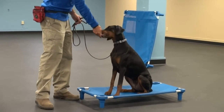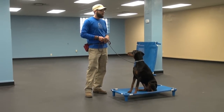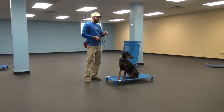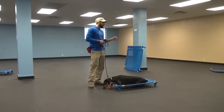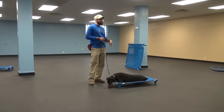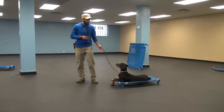So the other thing that I'll probably do with a dog like this is, because she puts a lot of energy into what she's doing, and that's kind of what's getting her into trouble at home, as I'm phasing out my food rewards and I'm not going to be rewarding every little thing anymore, I'm going to reward stability more frequently than action. So I'm going to fade out rewards for sending to place, but I'm going to reward more heavily every time she anchors herself in, and she's calm.